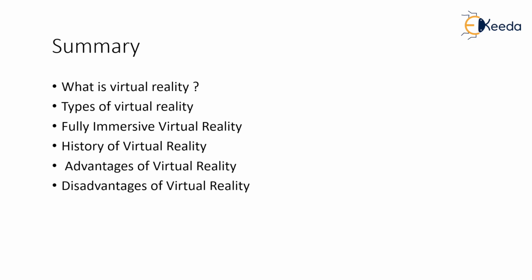Finally, to summarize the overall lecture, following were covered during the lecture. We covered what is virtual reality, what are the types of virtual reality, such as fully immersive, history of virtual reality, what are the advantages and disadvantages of virtual reality. In the next lecture, we will be looking at the hardware and software in VR.